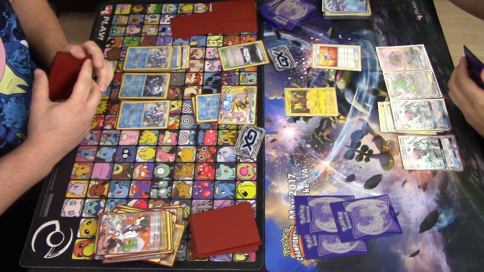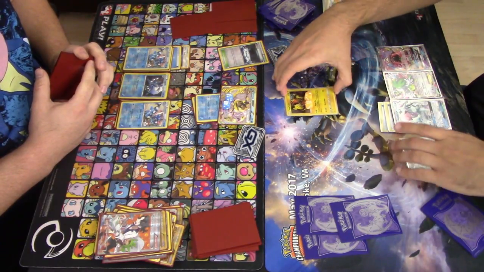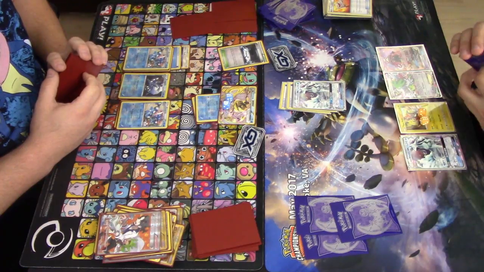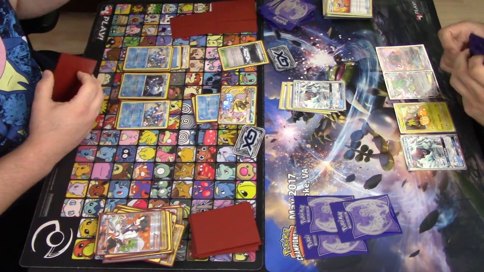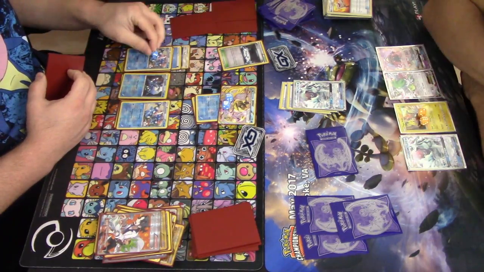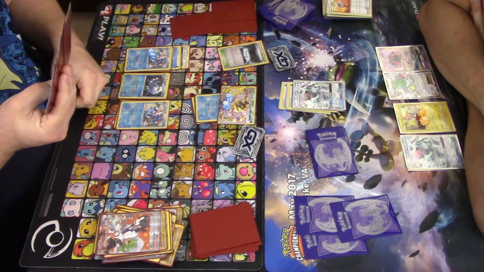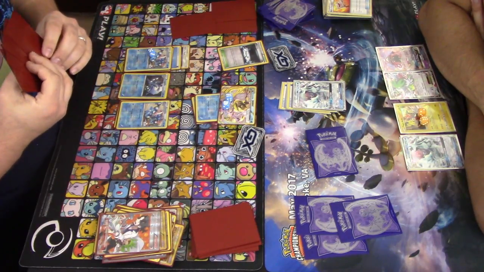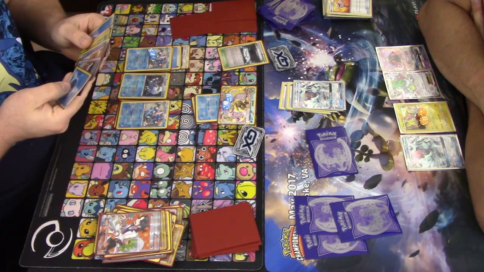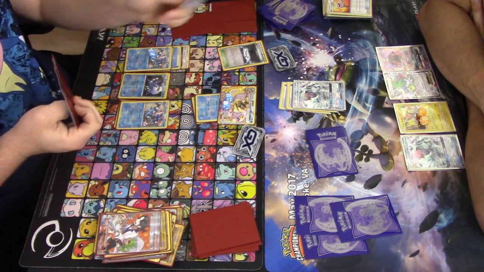First off, Rescue Stretcher, put Glaceon back to my hand. Retreat for free. And I guess we'll just go ahead and Ice Blade to your Greninja with energy there. Drop turn. 70, 80, that'll be 110. Okay. So, we're gonna Shuriken 60.